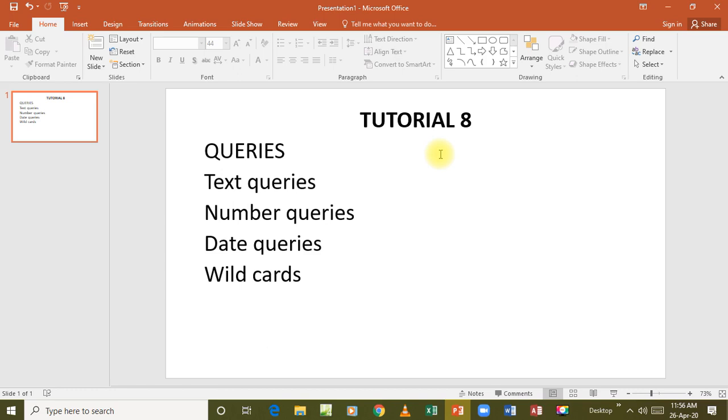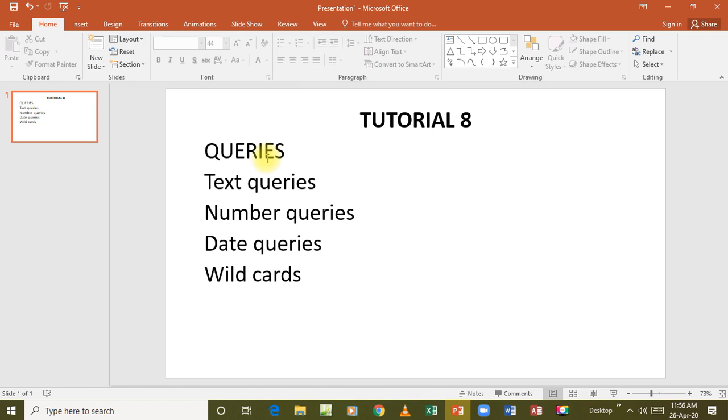If at all we have to scroll through the whole database, it may be very hard. So the database gives us the opportunity to use queries to be able to retrieve the data that we want. In this case, a query becomes the question that you ask a database to help you retrieve or return the data that you want particularly.